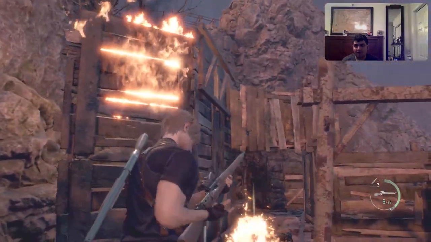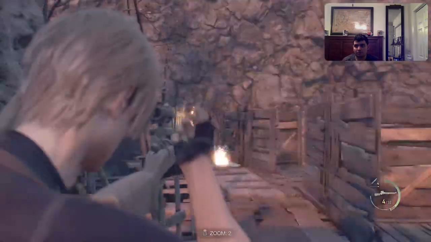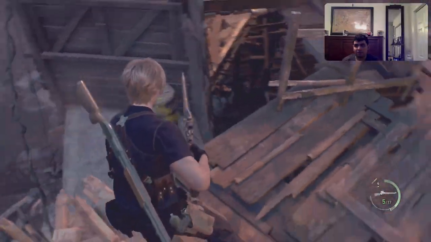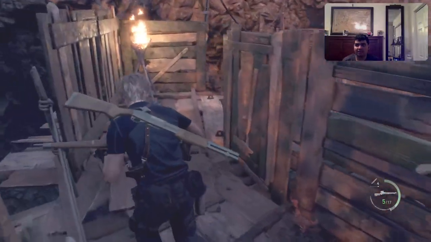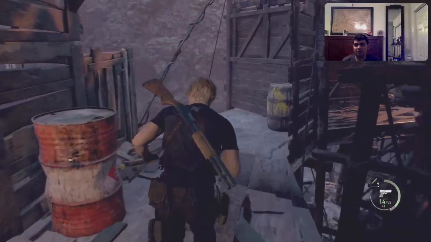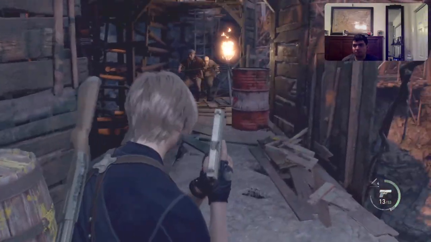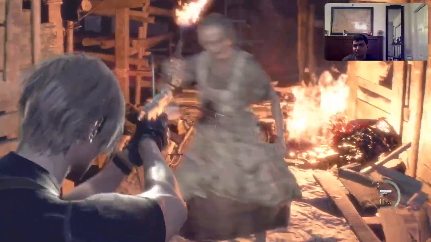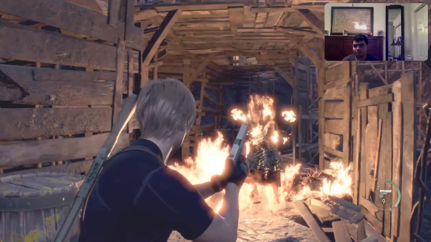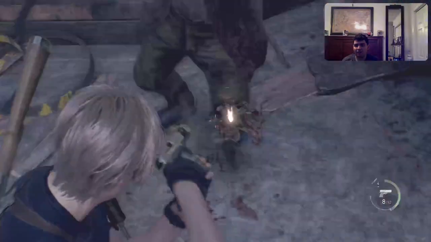Oh, wow. You see these Ganados swearing like sailors, you know? Press L3 to zoom. Perfect headshot. More of those guys? Great. Just great. I'd say we have to shoot that treasure case. Stupid chain. Come on, stupid Ganados. See how you like the flame. Don't like the fire, do you?